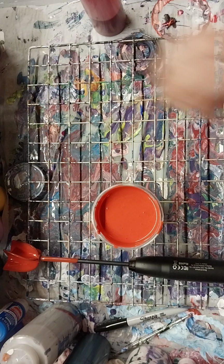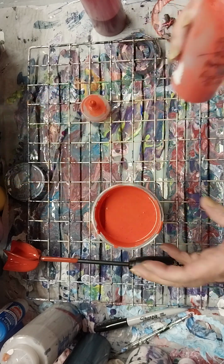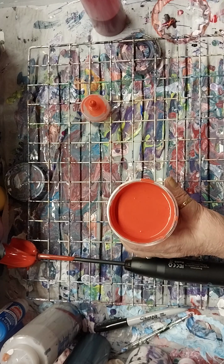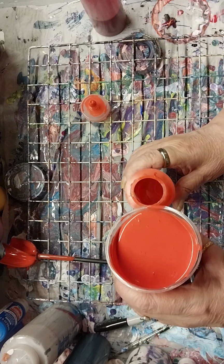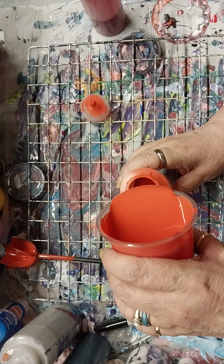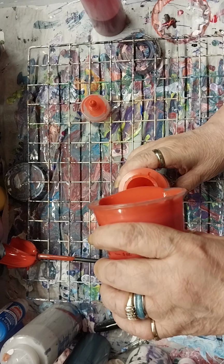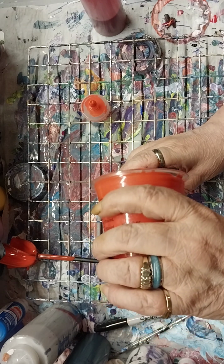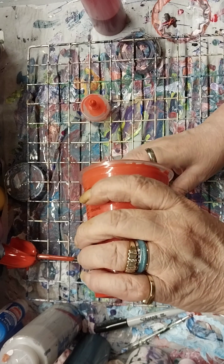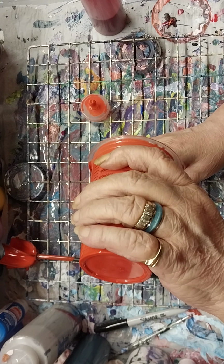Let's get this poured into here. So it'll be a little mixture. There's just a tiny bit in there of the old. So. Boom. Oh, I forgot to get a popsicle stick out for the wiping it out.